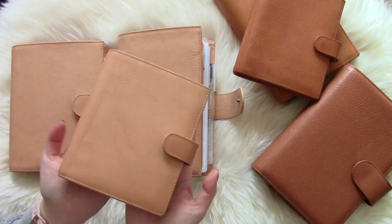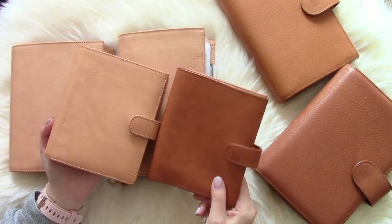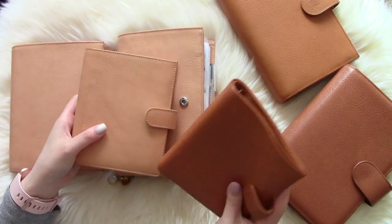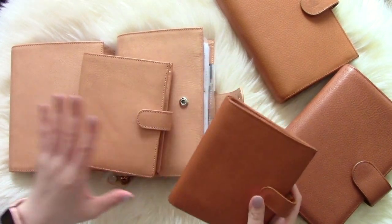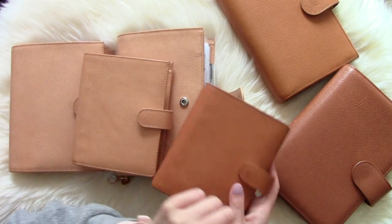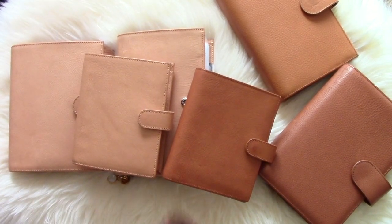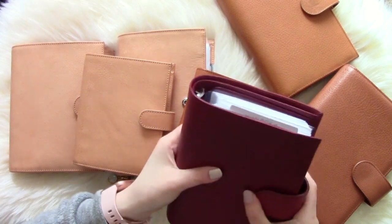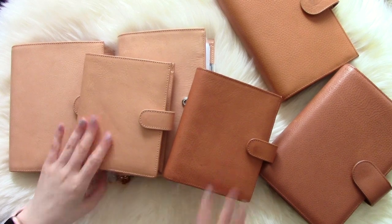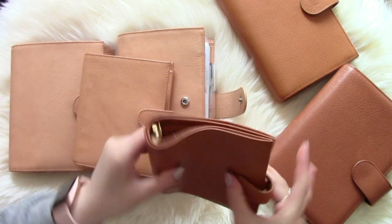It gets all my love just the same, treated just as equally as the other pocket I have. Very much well loved. I will quickly mention here, I do find the undyed leather a bit stiffer than the yellow, the gold, and a quick appearance of the burgundy. I do find this leather a lot more stiff to work with. But I think just over time it will soften as it patinas more as well. So this is the most squishy.